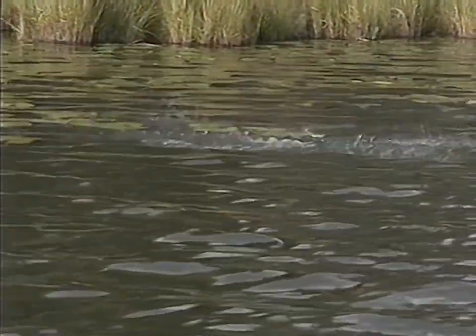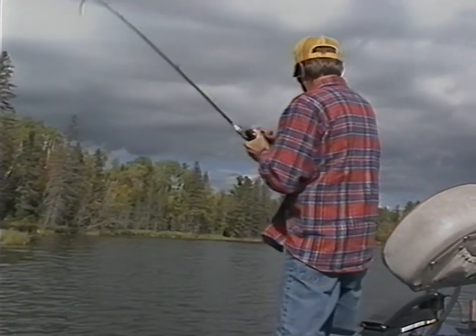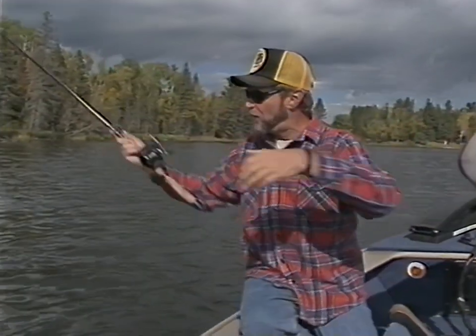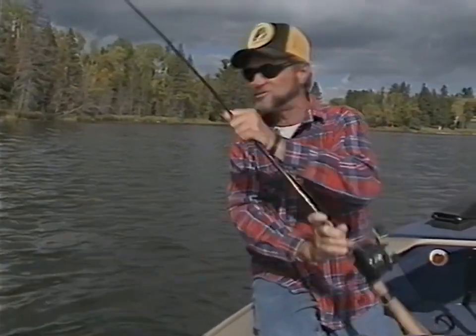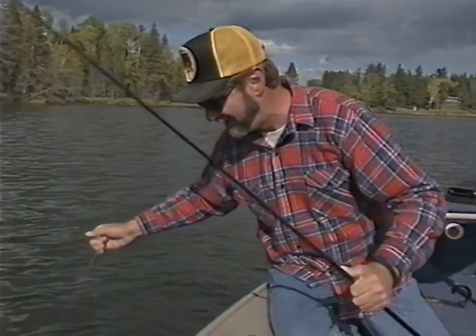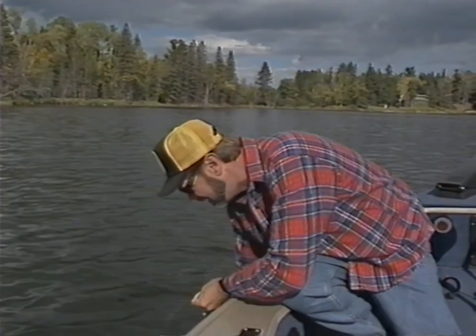They chase the bites. Boom! Got him? Yeah. Feels good, Dan. Oh, yeah. Whoa. Oh, she's a nice bass. You betcha. Oh, look at this. It's got one of those real neat black spots on his head. Palomino strip. You know what I call it? A beauty mark. You gonna jump one more time? Here, come here.